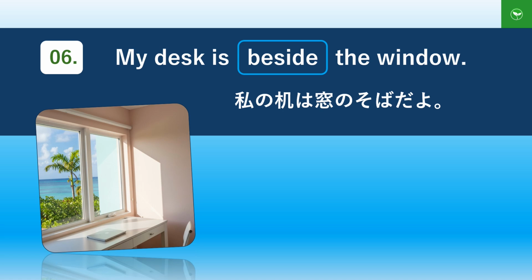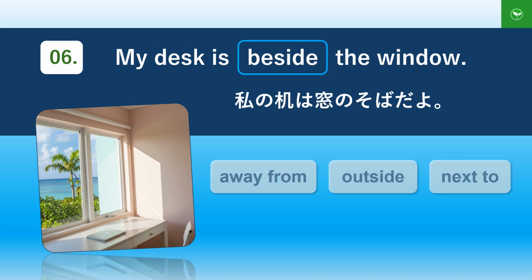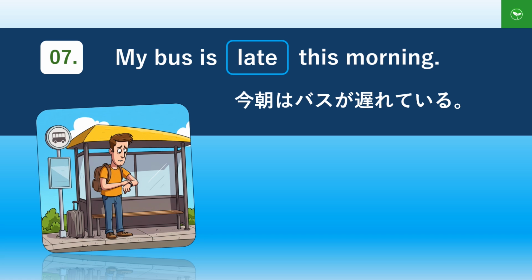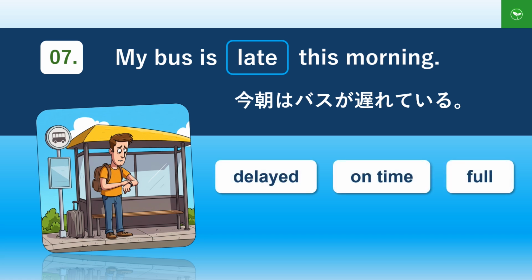My desk is beside the window. Away from, outside, next to. Next to. My bus is late this morning. Delayed, on time, full.